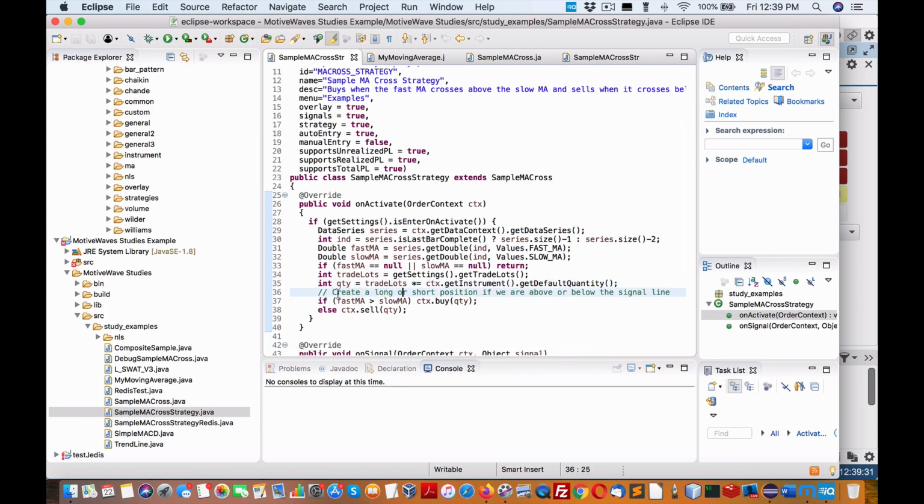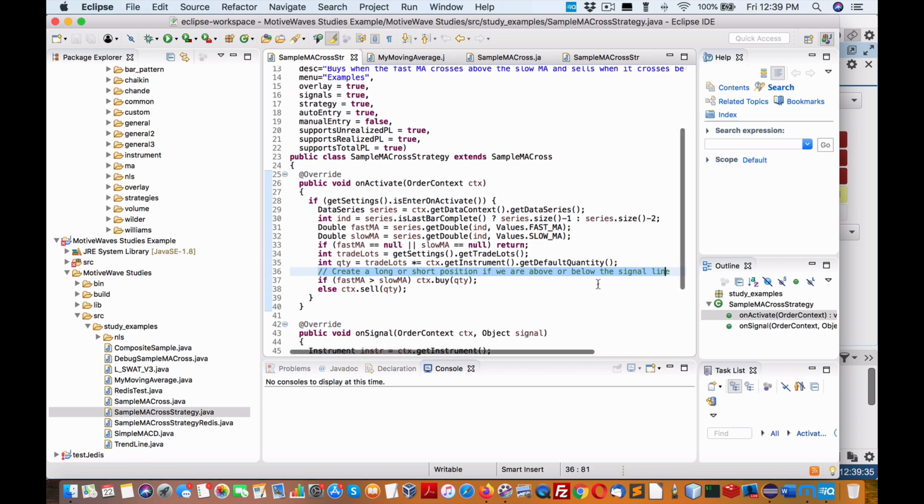Okay, so here we're going to figure out, are we doing a long or a short? Again, those comments are really critical. I know this is pretty obvious, but if you're coming in as a true newbie, that comment could save you.